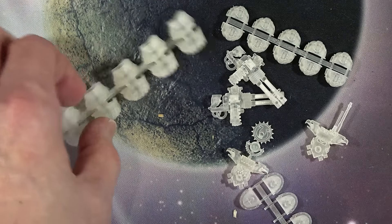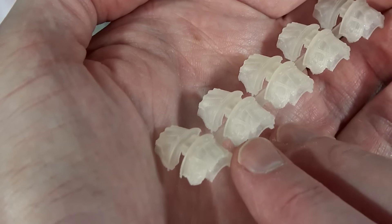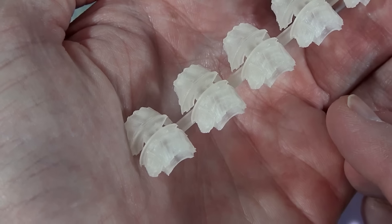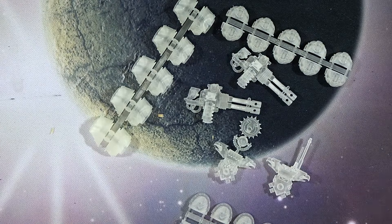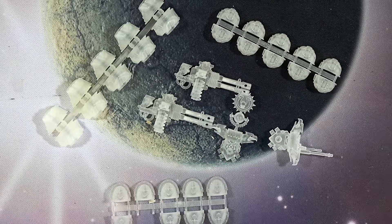I was very impressed with their packaging. I also got some Cataphractii pads as well. These are a little bit well done obviously because of the plate nature of them, but you can see in the front there is an Iron Warrior skull heraldry pad, and you've got all the hazard stripe lines on both sides. I know it's very hard to see because of the clear nature of it, but just hit pause. You can always go over to Pop Goes the Monkey's site on Shapeways and look at it in the 360 rotation.